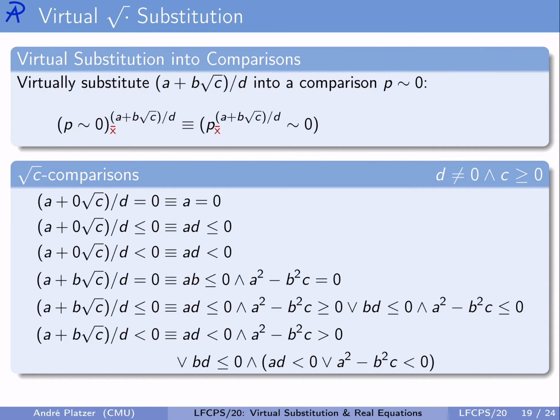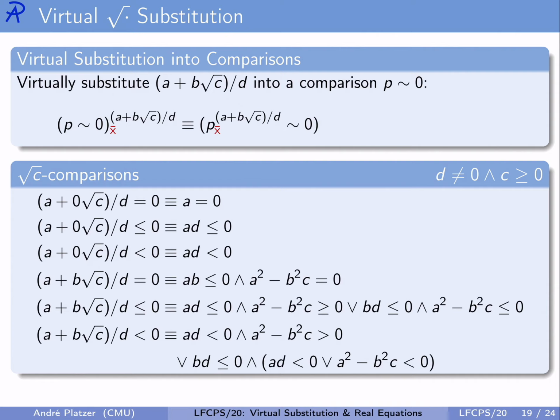For a less or equal 0 comparison, if we have these square root expressions, and we're asking, is it less or equal to zero? Well, then we sort of proceed like that. So first of all, if A and D have opposing signs, then we're in pretty good shape, if we make sure that the absolute values of this side and this side are pointing in the right direction. So if the magnitude of A is greater than the magnitude of the other side, so A is the dominant value here, but A and D have opposing signs, but it could have been the other way around as well.